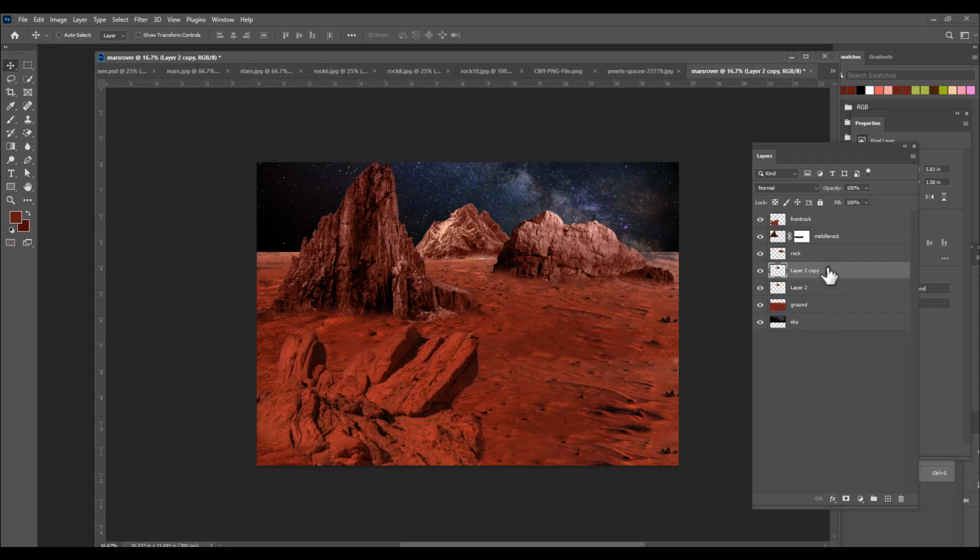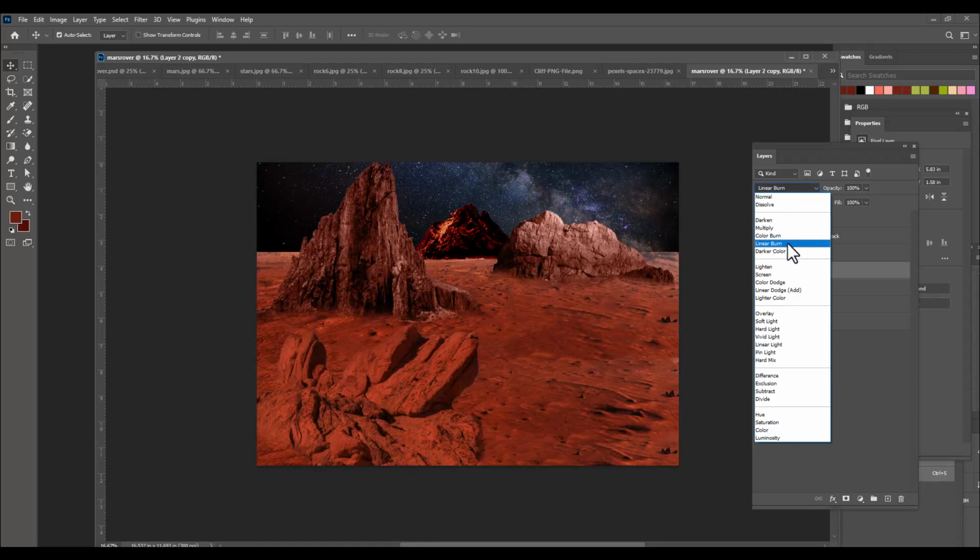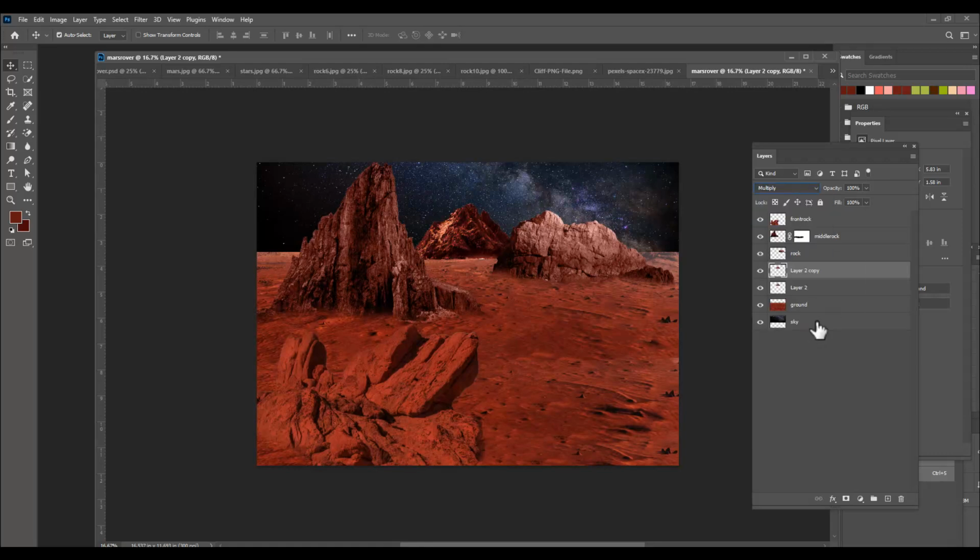We can also take one more duplicate and we can try one more blending mode like multiply. Now this looks better, and we can slightly reduce the opacity here. Right, now it perfectly matches with the ground. Now we'll merge these two layers and we'll rename it back mountain.